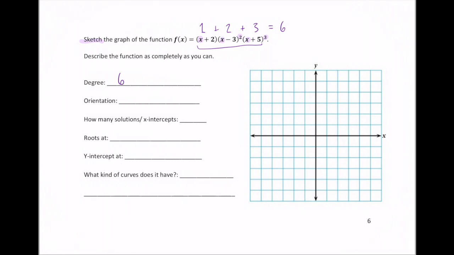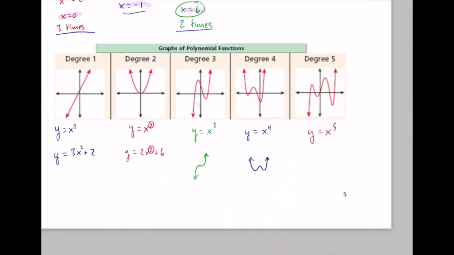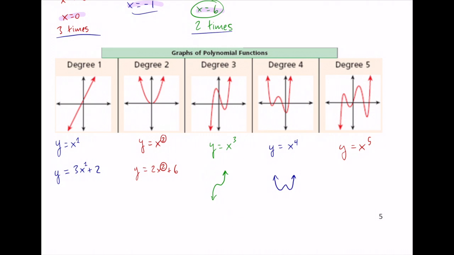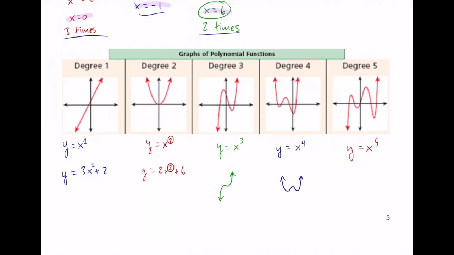So because we have a degree of 6, that is an even degree. We can look back at these different degrees that we saw here. Notice that a degree of 1, that's an odd number. Our graph ends up pointing in 2 different directions. When we have a degree of 2, that's an even number. Our graph on both ends up going up. They both go relatively in the same up direction. Whereas here, one goes up, one goes down, and over here, both of them are at least going up.